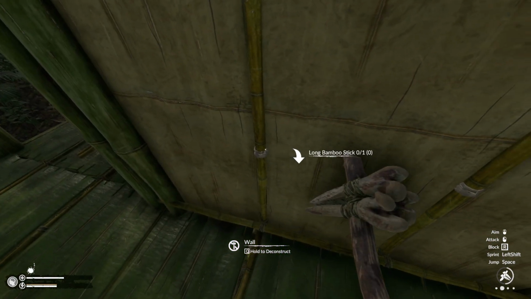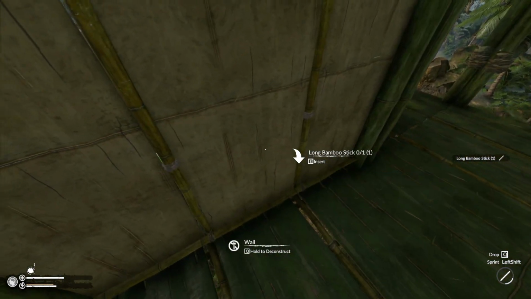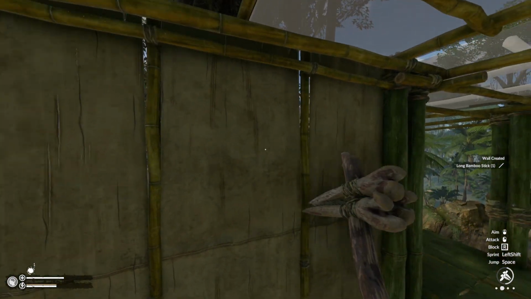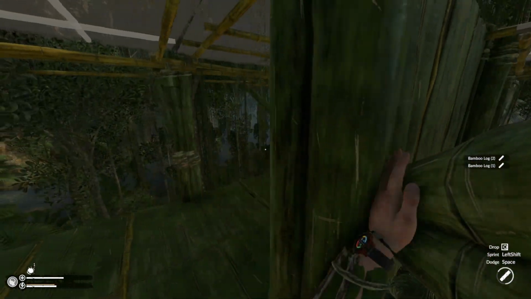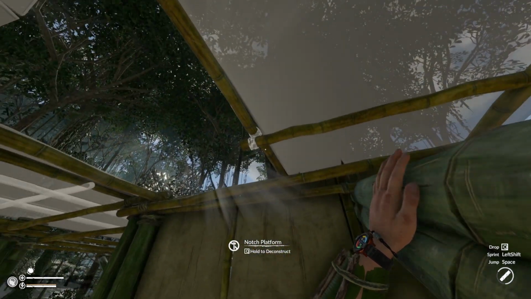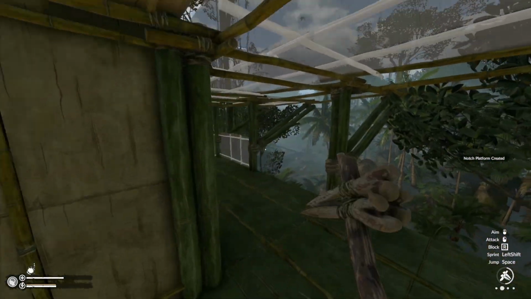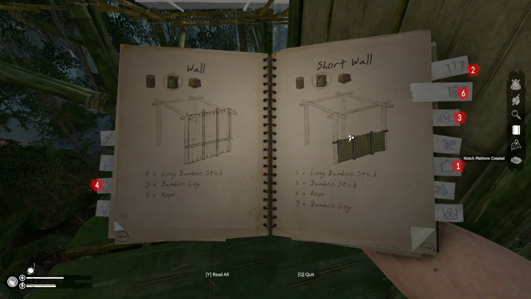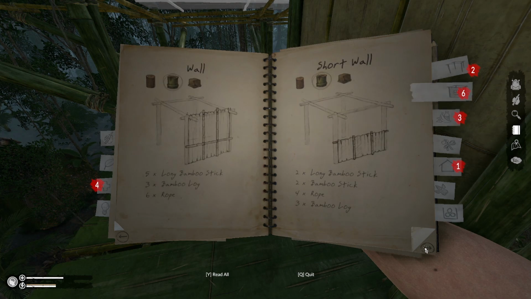And I don't have any more rope, do I? Oh, it's a long bamboo stick. Okay. There we go. And that's done. Now we just need to do the roof. I'm going to need a little bit more of this. Oh, that gave me a sick feeling in my stomach. Come on. There we go. All right, cool. Now let's see if we can put the ladder up, because I couldn't before. But that might just be because it was a ghost image.